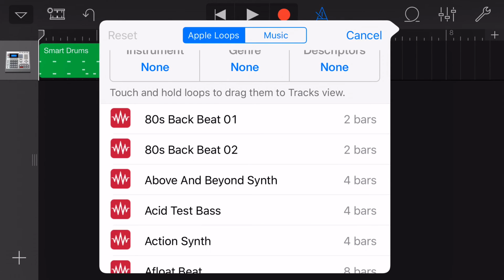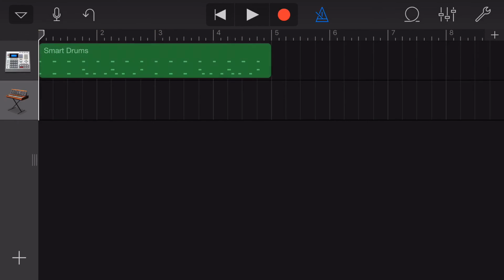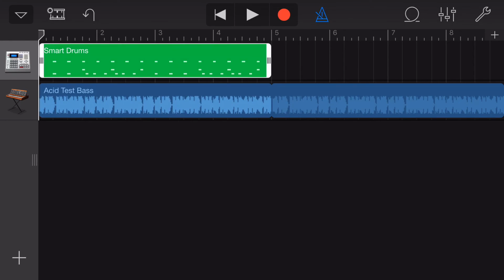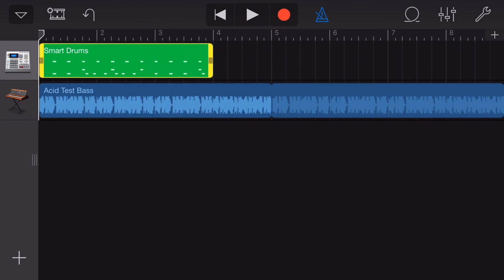This should give them the ability to see all of the different things that they could add to their song, and also gives them a good chance to see how you would trim or copy or duplicate or remove a track from the song itself. Any track you can tap on once, and then choose from cut, copy, delete, loop, split, or rename. This also gives you the very easy ability to trim a track by grabbing at one corner and dragging towards the other.